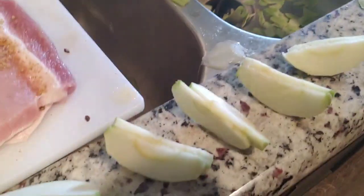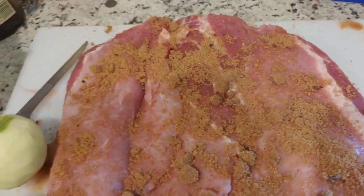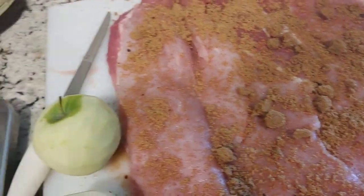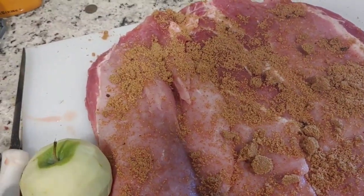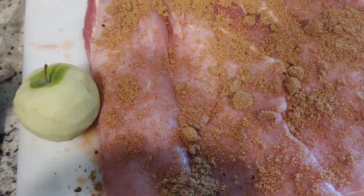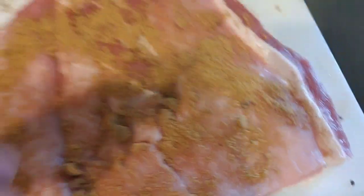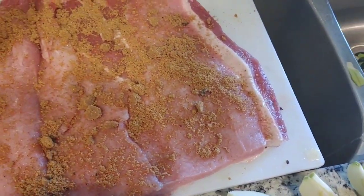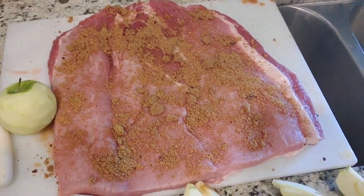Let me move the brown sugar out of the way. What I've done is I've peeled some Granny Smith apples, and I've filleted and rolled out a pork loin. I have whole pork loins — well, these are halves — and I use my trusty fillet knife to slice it and basically roll it out into one giant slab of pork meat. I've covered it with a little brown sugar, then I'll do a little cinnamon, put the apples in, roll it back up, and spike it with some kebab skewers.